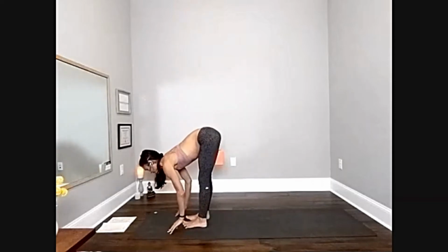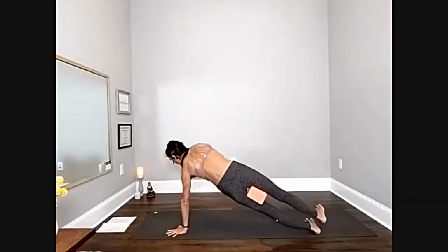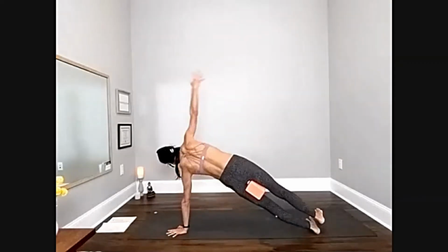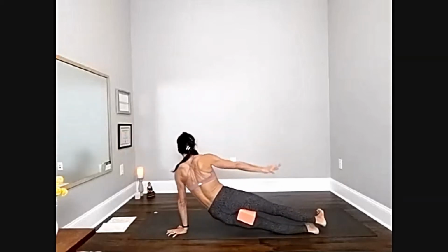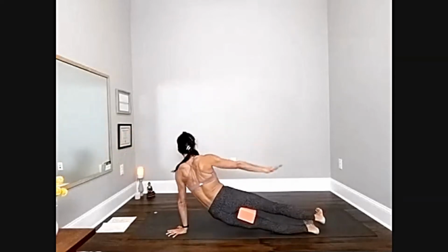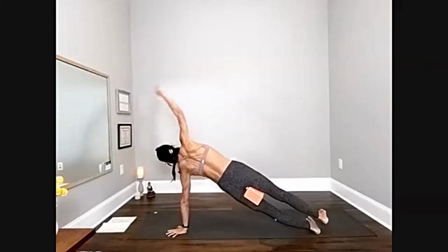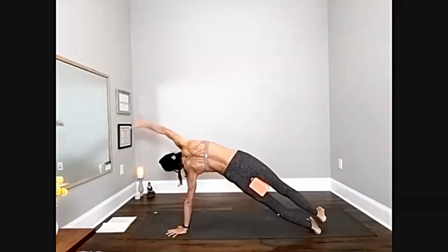Inhale, lengthen. Step back to plank or hop back, right to side plank, hover. Inhale and lift. Exhale and hover. Inhale and lift. Three more. Try not to rock the hips forward or back. Last two.